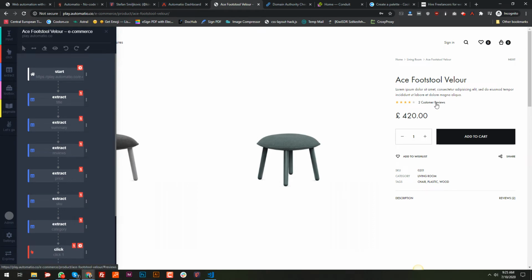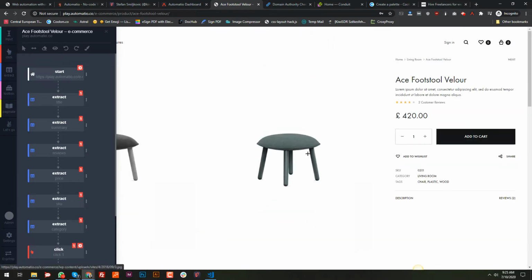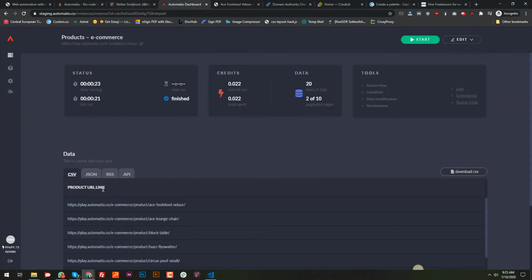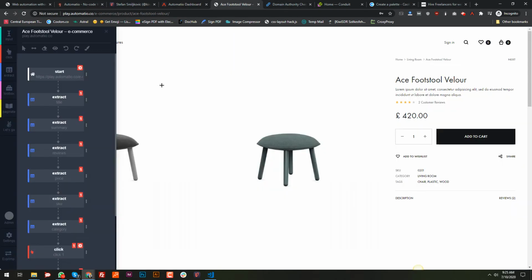But as you remember, we want to extract data for all of the products from this website. Since we already created the instance which collected the URLs of all products, we can now call this instance. And if you go to the start action, which is always there by default because the bot needs to go to some URL, for the data type we're gonna use dynamic, not static anymore.